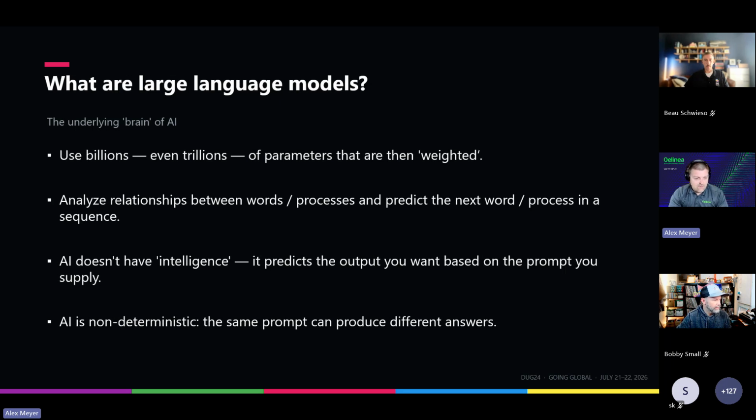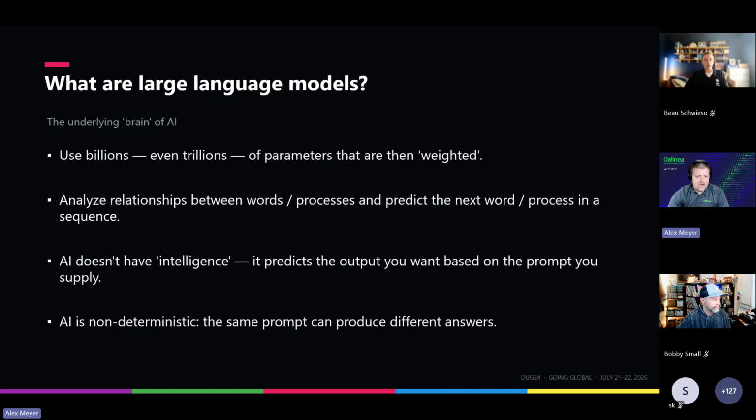So if you ask that question tomorrow, or a week, a month, or a year from now, you may get different answers because of the training the model has. It's going to learn more about you and try to determine what types of answers you want.